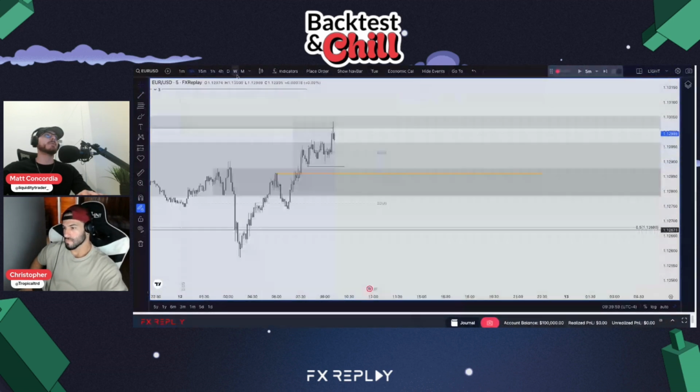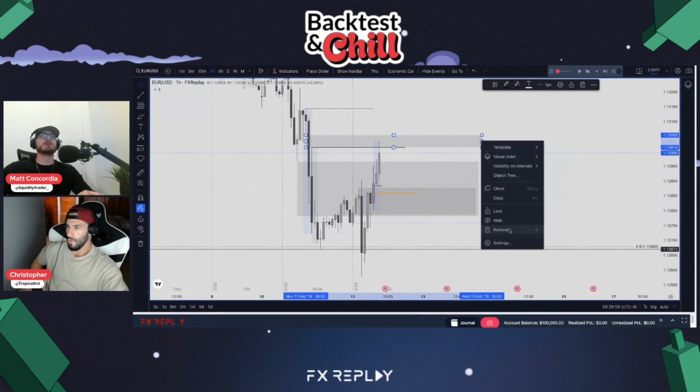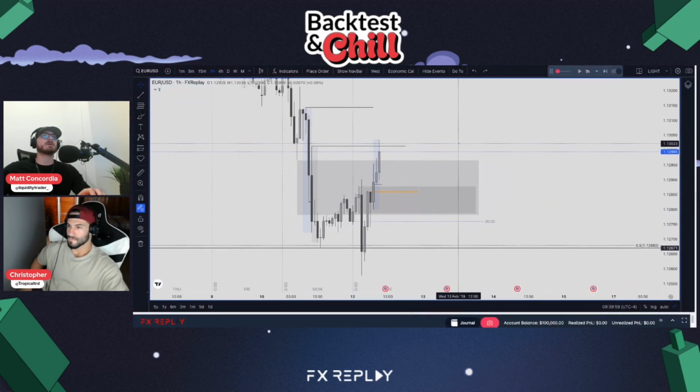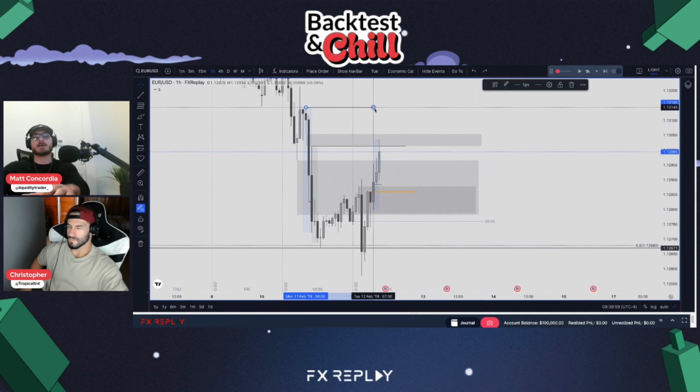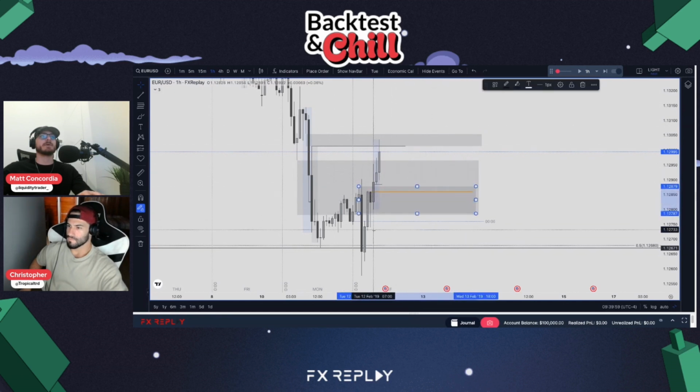But now that we're up at that 1 hour level, we have to be cognizant of the fact that we're at a 1 hour level. We have some traffic here. So we're likely going to get some sort of retracement back down into this level, right? Look at that. That down candle, fair value gap right here.